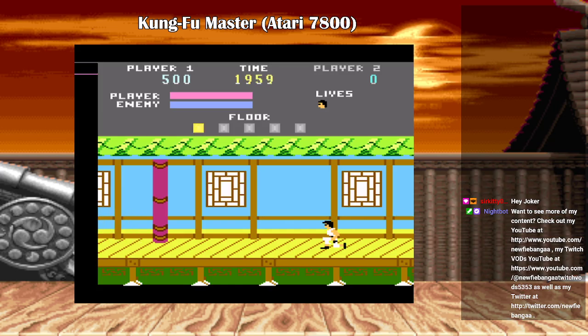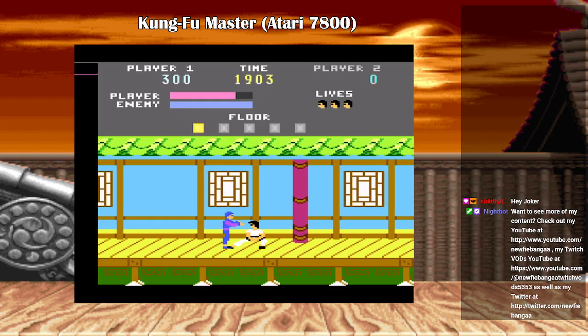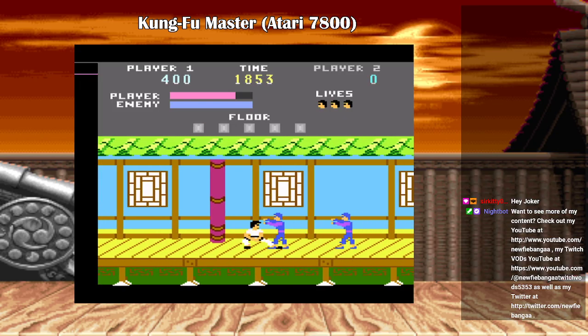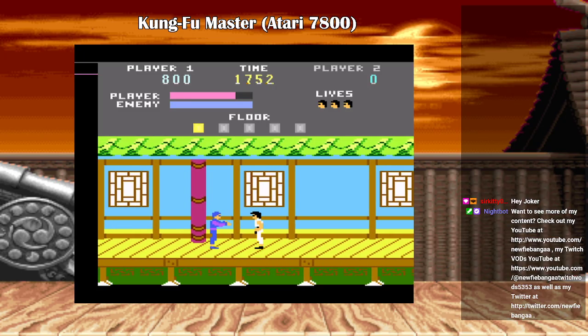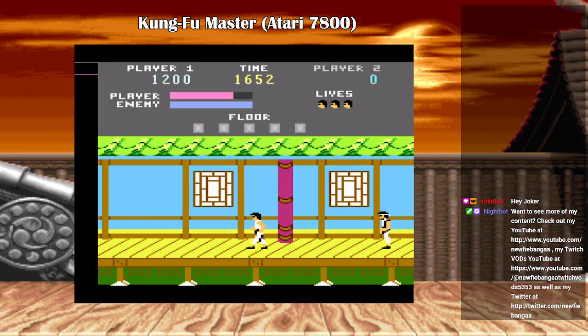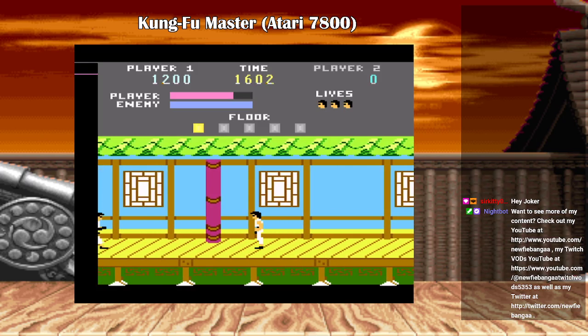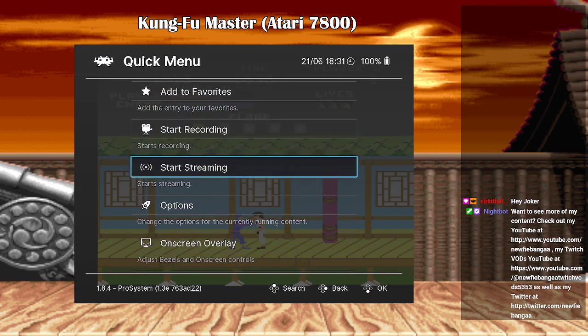Oh wait, I think I know what's going on. Is it selecting 2 players by default? I think every second player I can't do anything because it's going to player 2. I'm gonna have to take a look at the core controls. Like, why is it doing that? Oh, I'm dead. Yeah, why is it doing that? Let's take a look.